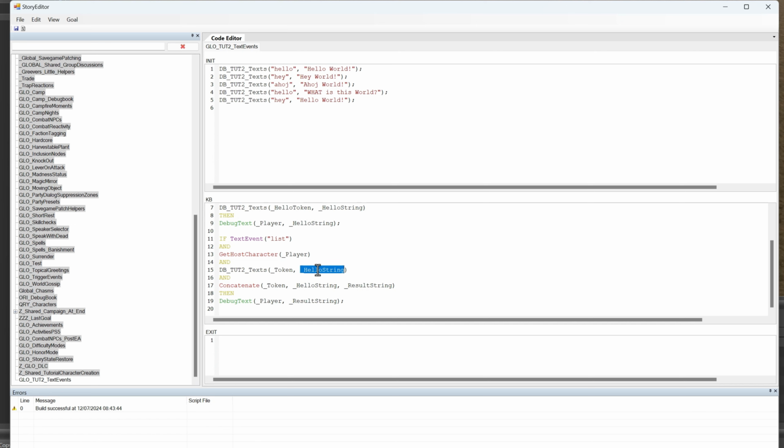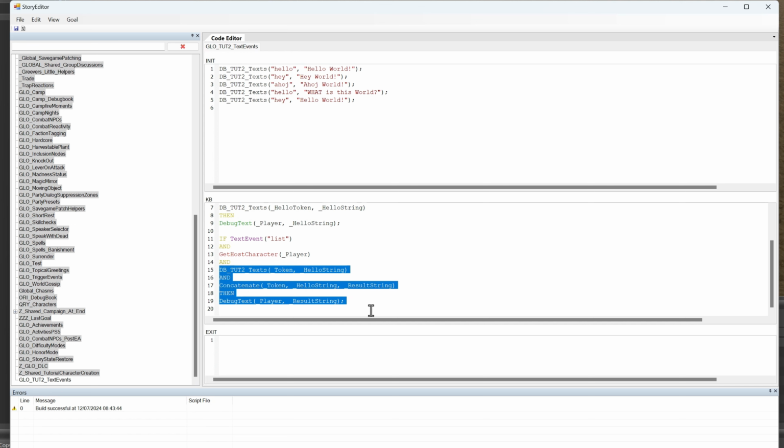So these are undeclared tokens right now. Okay, so hello string and token don't exist, so the engine will know that it's going to loop through this and fill out this for every entry in the table, and for every entry in the table it's then going to concatenate them, and then it's going to debug text them.